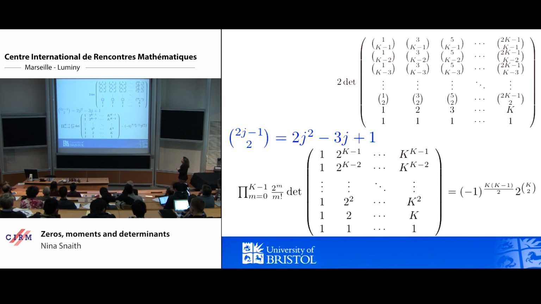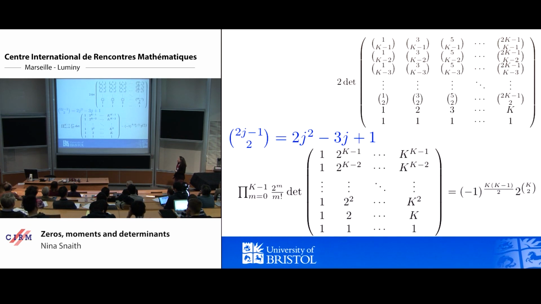And so we end up with essentially j squared, right? We pull out some factors of 2, end up with a j squared. And you just repeat this process until you get this here. So you have some coefficients out in front, and then this is like a Vandermonde in the numbers 1 to k, which you can evaluate. This is all the differences between the numbers 1 to k. And so it evaluates neatly to this nice power of 2.